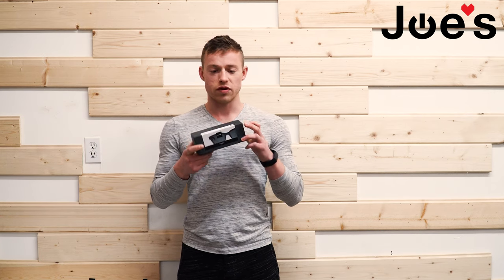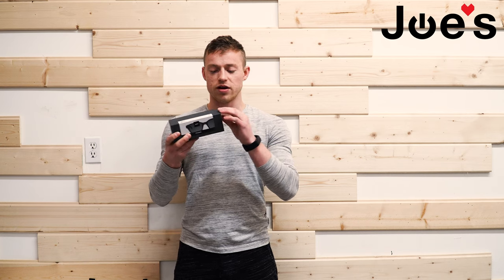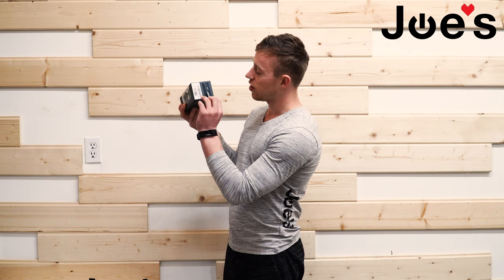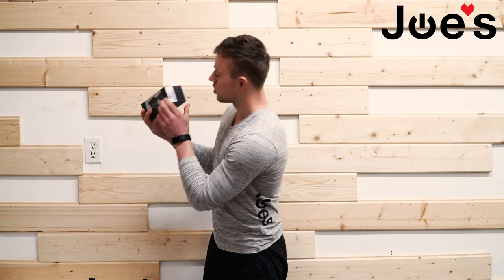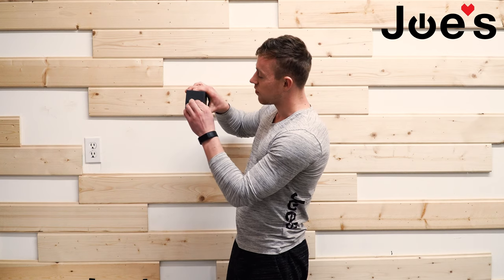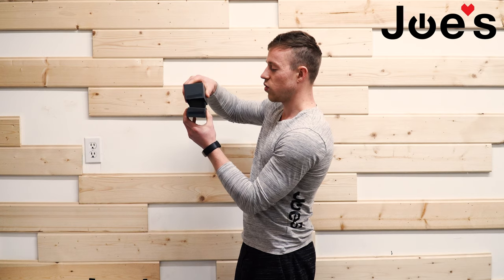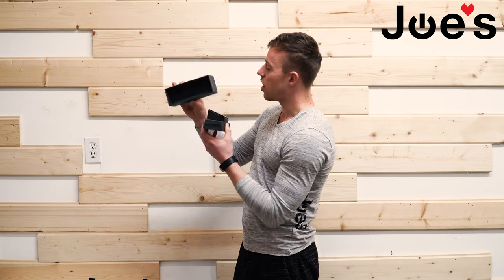I don't know if I'd ever spend that much, but let's try them out. They look pretty cool and we're going to give it a rip here. So just pulling this off here. Got a security sticker — that's one side, made in China. Very nice. And we're pulling off this other sticker here, breaking the seal, and here we go.